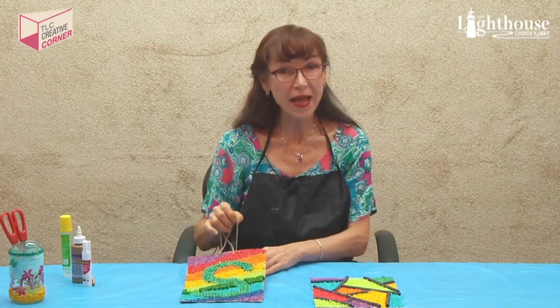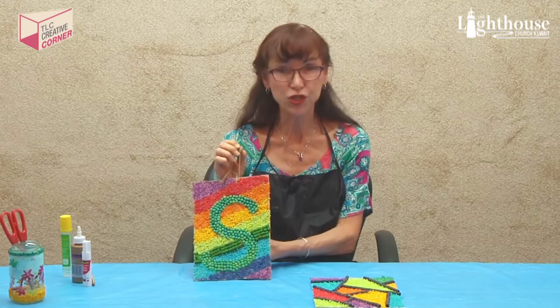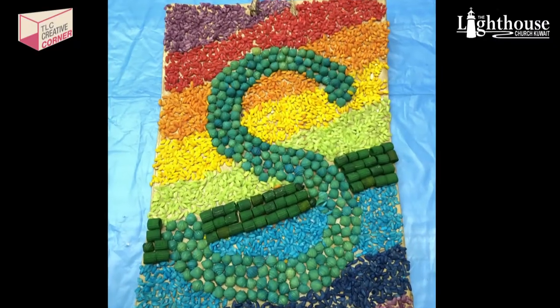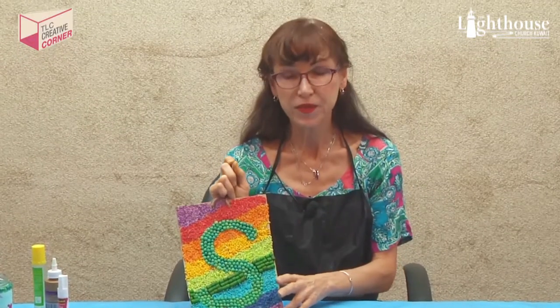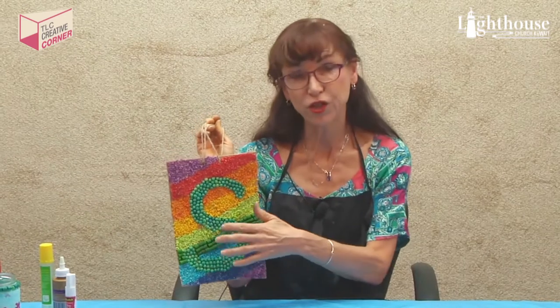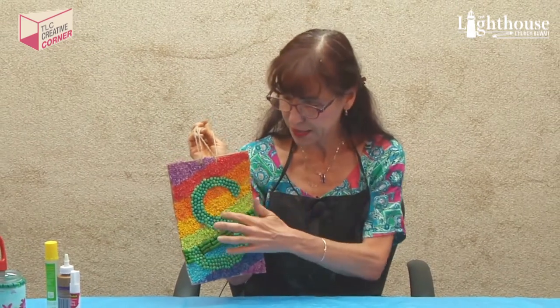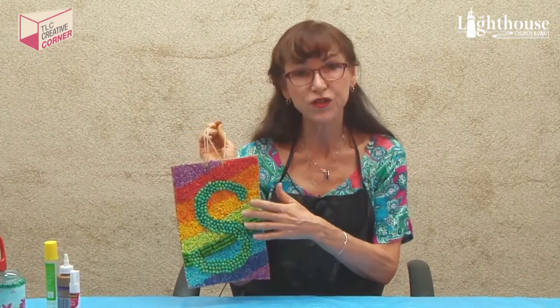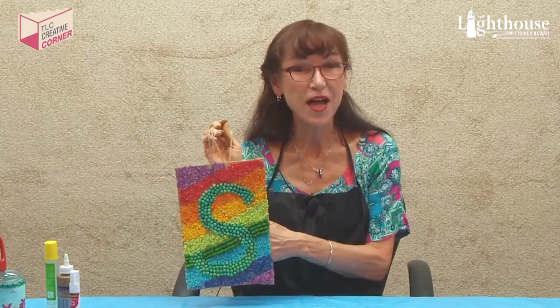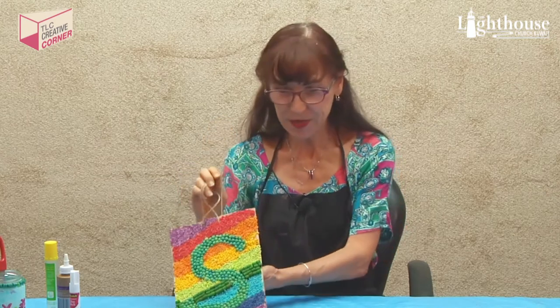I did my initial on a bag, which I really enjoyed doing. As you can see, here's the S. I wanted to do it with a rainbow background, but it got a little bit lost in the color down here with the colors I chose. I have rice and some pastas here for the different colors, but I just love it. I think it's a really fun thing — I'd like to see some of you do some of these things as well, so be sure to send them in.